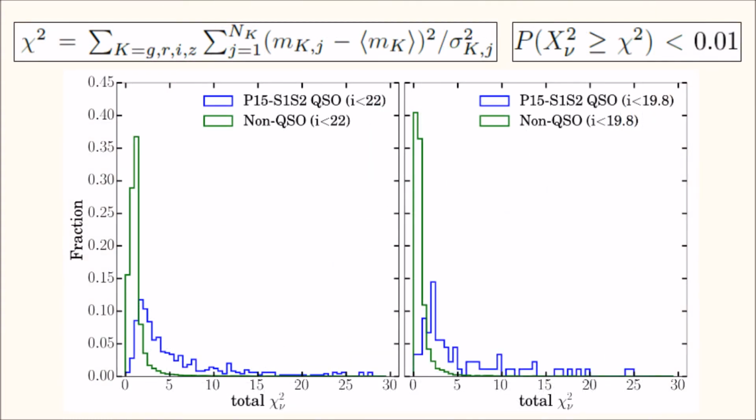Since quasars are known to exhibit around 10 to 20% variability over years timescale, we also investigated selecting quasars based on the chi-squared probability from a non-varying model. We used the g, r, i and z band light curves from the DES Y1 data available at the time. This plot shows a fractional distribution of the quasars and non-quasars as a function of the reduced chi-squared, where non-quasars are well fit by a constant magnitude model and the quasars not so much. We chose a chi-squared probability threshold of 0.01, which corresponds to rejection of the non-varying model with 99% significance.